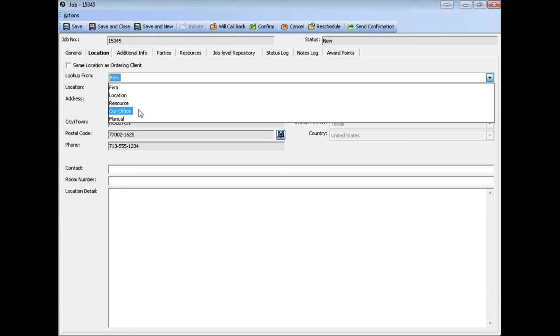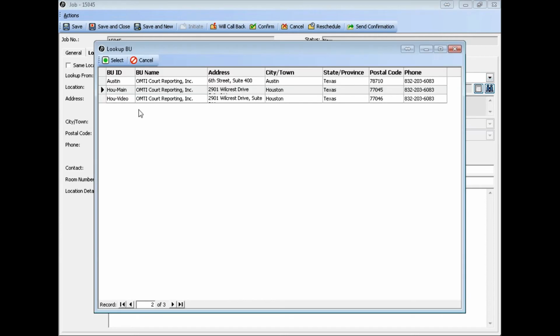So let's select that option. A Lookup BU window will appear and display all of your business units. The default business unit that is set up in the user preferences will be selected by default. If necessary, you'll see the other business units. You can highlight whichever one you want, and then click Select at the top left.